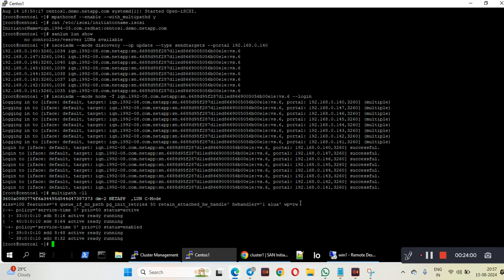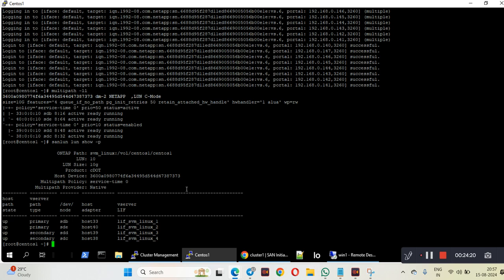So let me check the LUN info. SAN. So I can see here the ONTAP path, the junction path that we created at that time. I used the product cDOT and this primary secondary. You can see this sdb, normally these things. This is what we commonly get when we format the disk, like with fdisk -l, we'll get this thing.